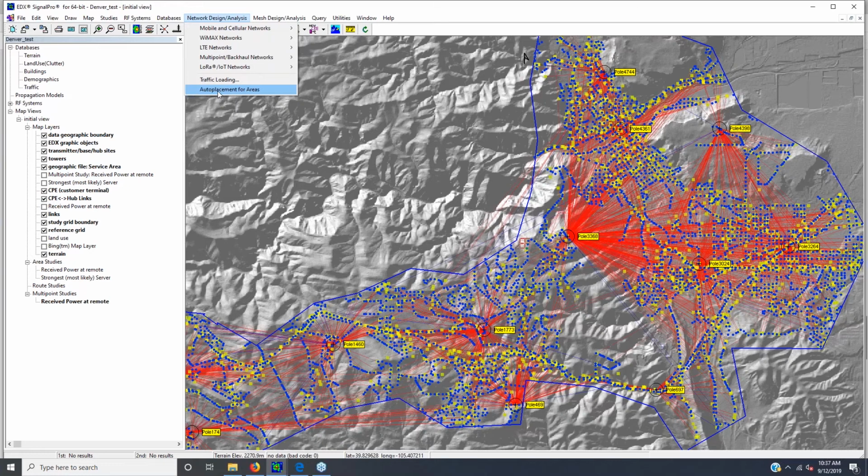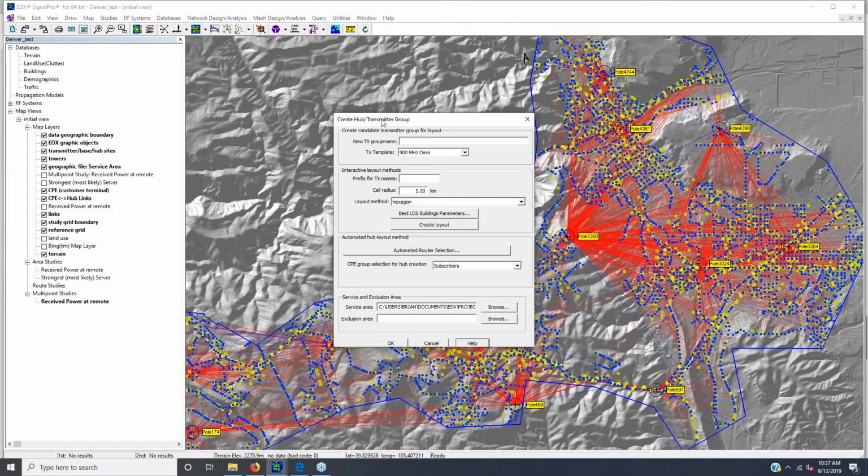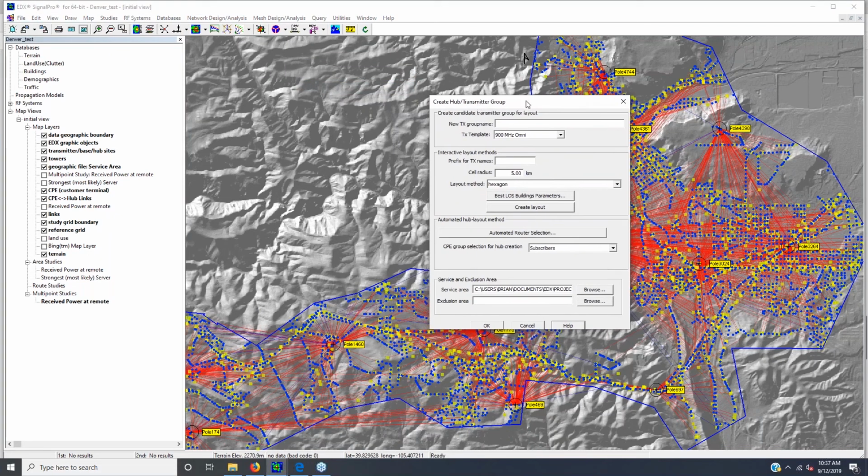If I wanted to go in and do this for multi-point, then I go to network design analysis, and instead of auto placement for areas, I choose create hub or transmitter group under the multi-point menu. And that gives me a very similar setup dialog. I want to go first to the automated router selection.